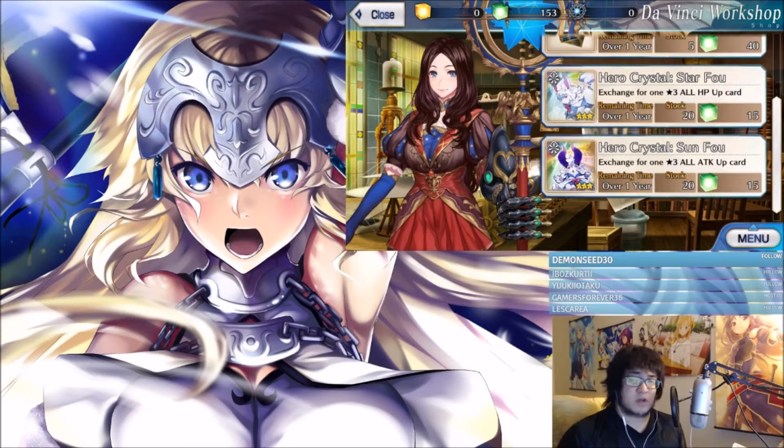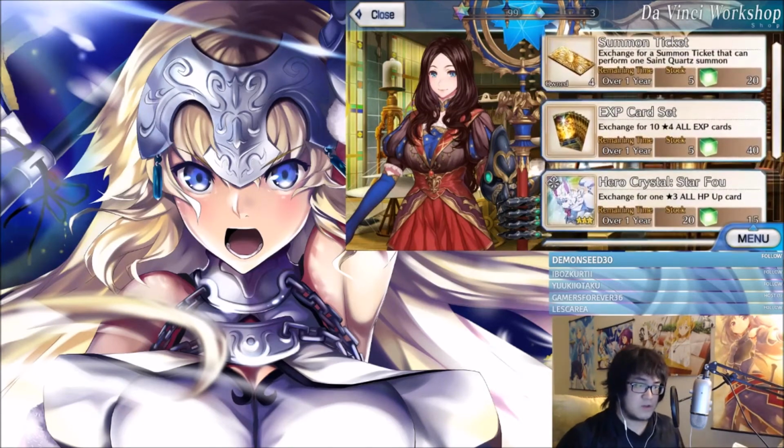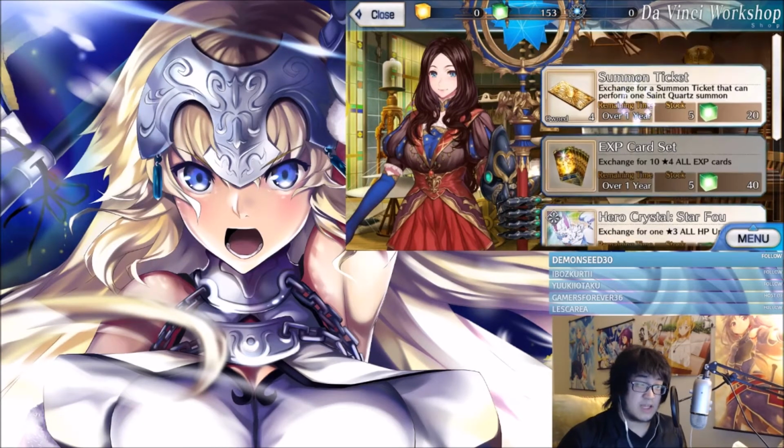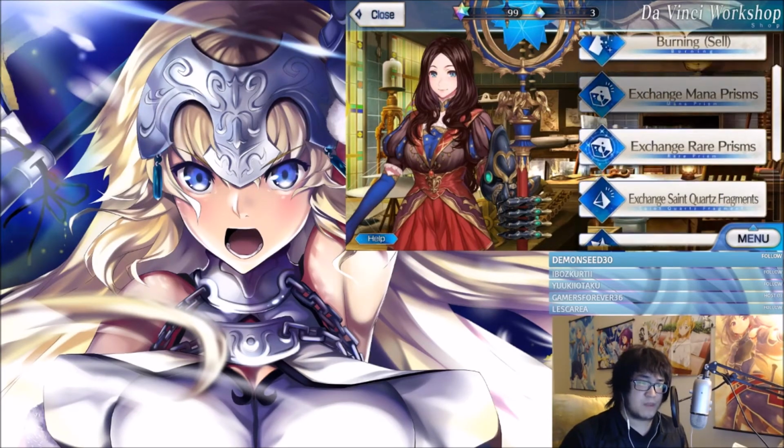Basically, the hero crystals are little enhancers that say, hey, you put this on X card and it increases HP by this much or attack by this much. And I believe the 3-star is the highest it can go for the hero crystal enhancement thingamabobbers. So those are probably the best ones that you can get.